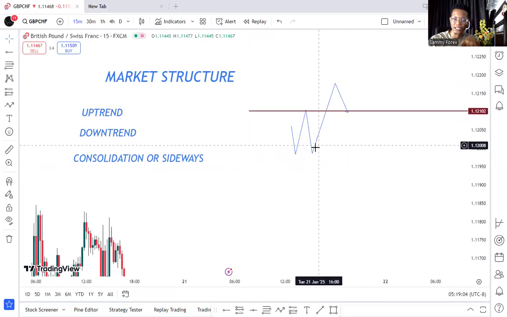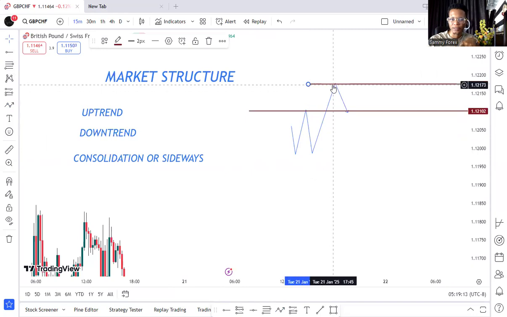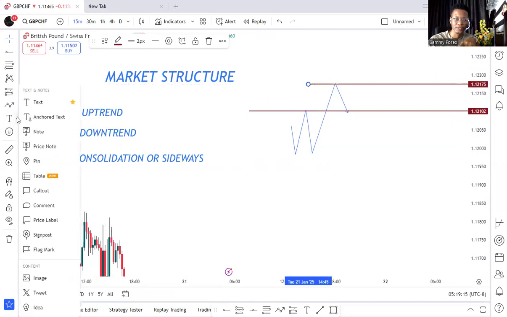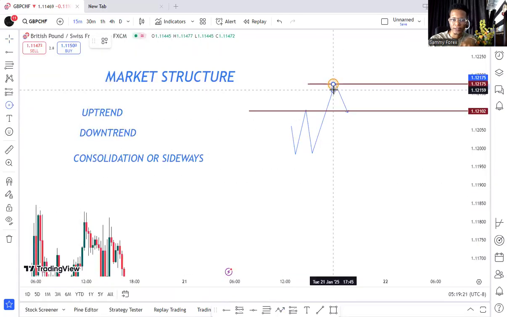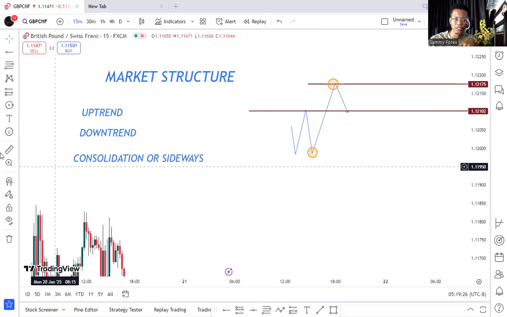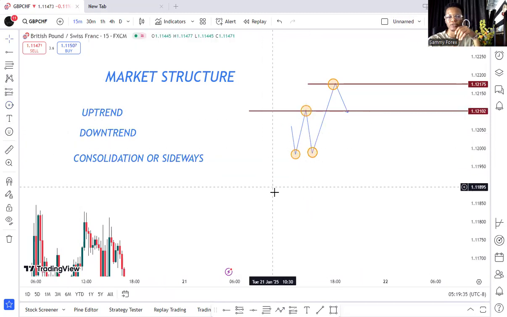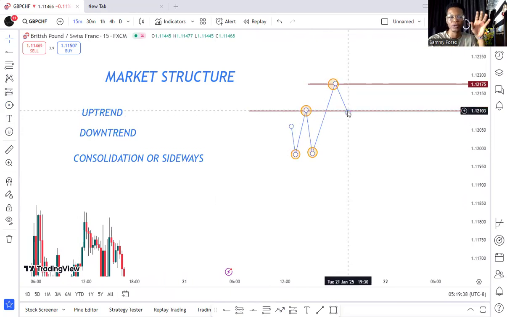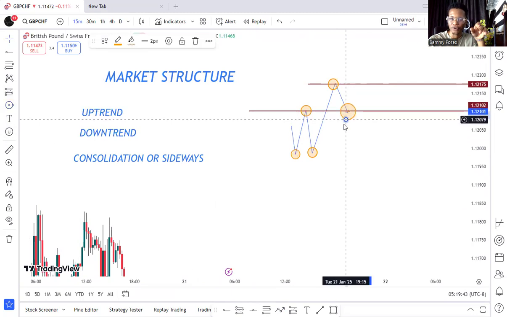So when price created something like a double bottom on this particular zone, then price made this high and then created another high here. This is a high that price made, and this is a low that price made. This is another low that price made here. And then price eventually broke out of this high that it created. So as it broke out of this high, what will happen? Price will have to come back to this low that it created here. Then this will be your entry zone.